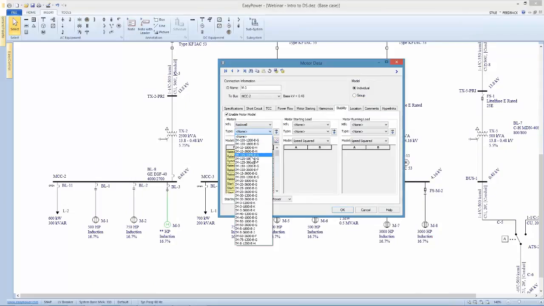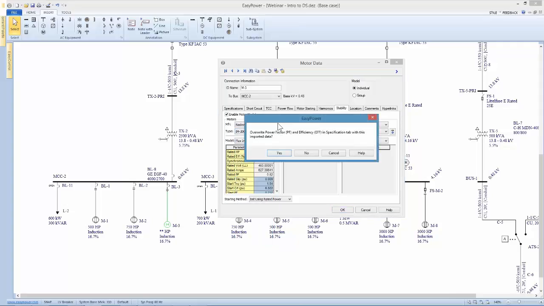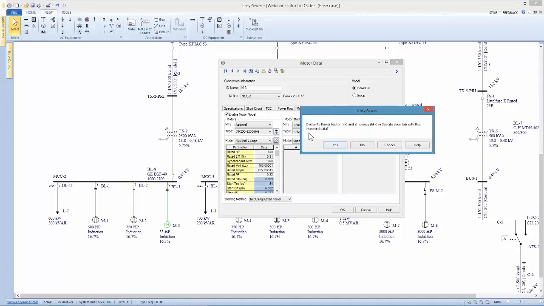So as we come back here and look at this, we'll see that we're going to look for, under the Rockwell, a 200, the largest one we have is a 200 horsepower, 1200 RPM motor. We're going to bring that in as our typical data. And in this case, we're going to say, yes, we want to override it because we want to try to work from this model that we have some amount of confidence in.